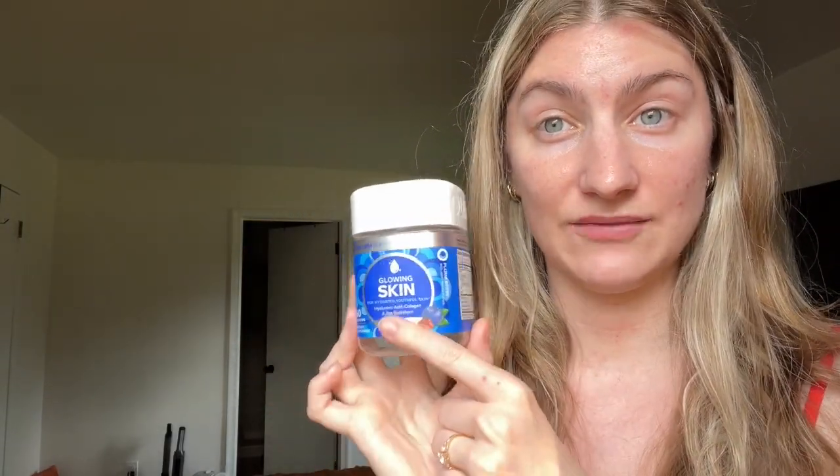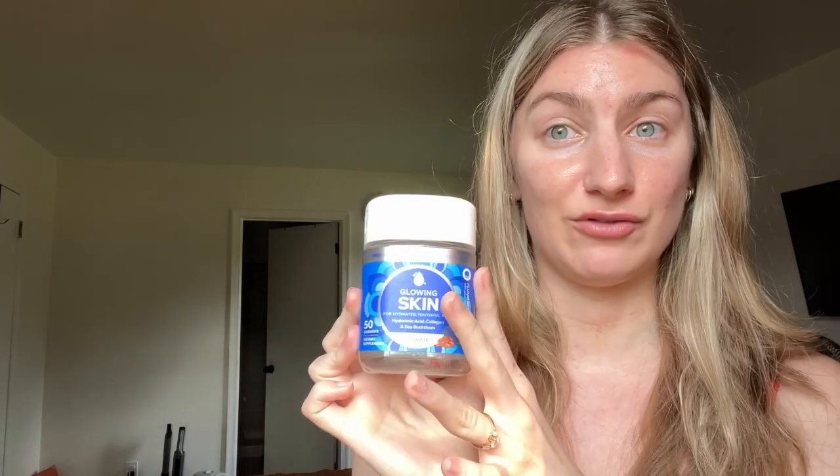I used up some glowing skin vitamins. I stopped using them for a while, but I just actually started a new container yesterday because I really do like them. They're kind of expensive and I don't know if they work, but I'm desperate. I've repurchased them a lot, so I would recommend them — but I also don't know if they're really making a difference.